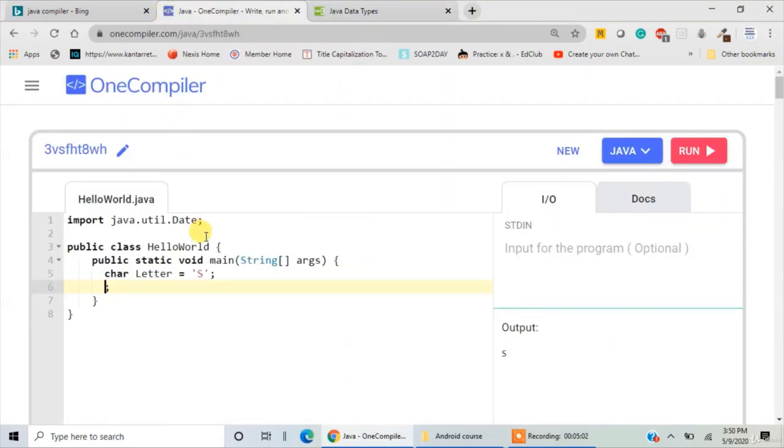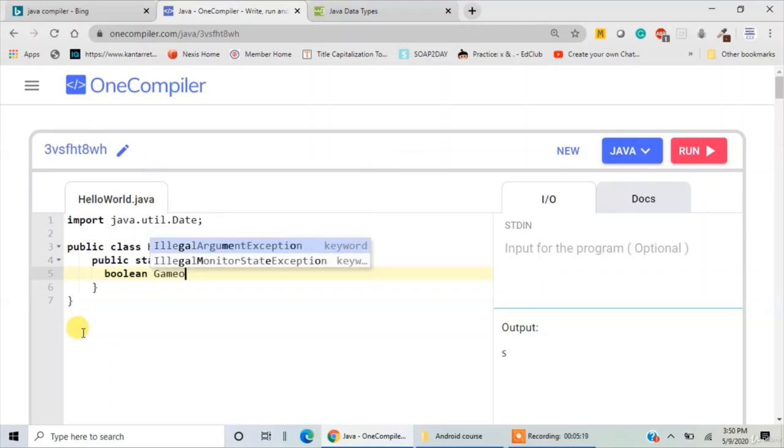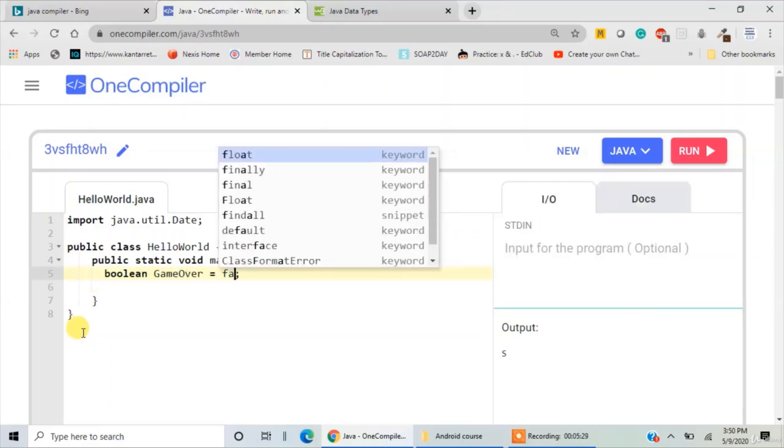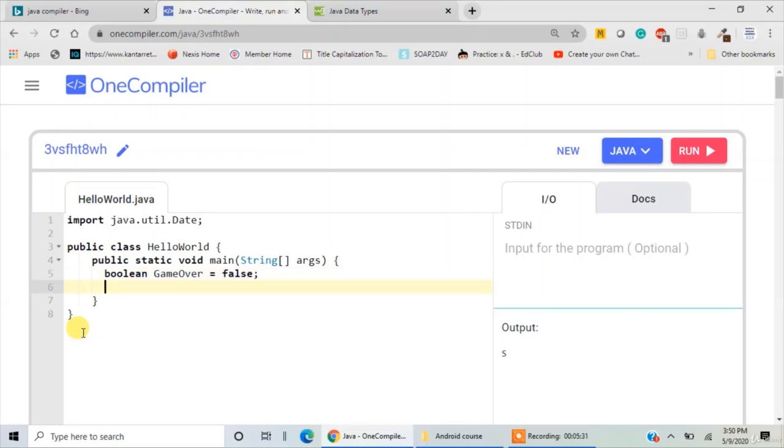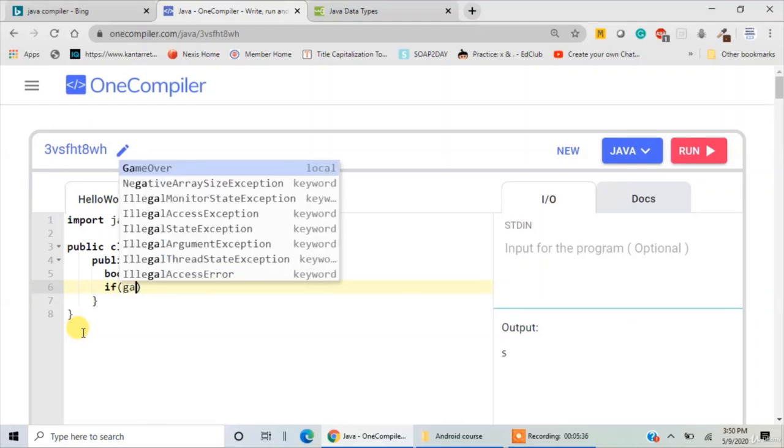And the next type we're gonna see is a boolean. So let me just remove that. Boolean, and now I'm gonna give it a name, let me think. Is game over? I'm gonna name it gameOver. That basically stores the game over state. I'm gonna give it as true. The semicolon is necessary, and we can also give it false. So we'll see about the uses of this in future videos.